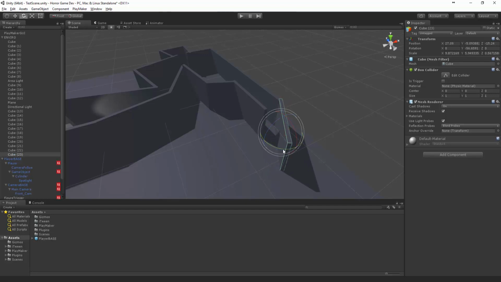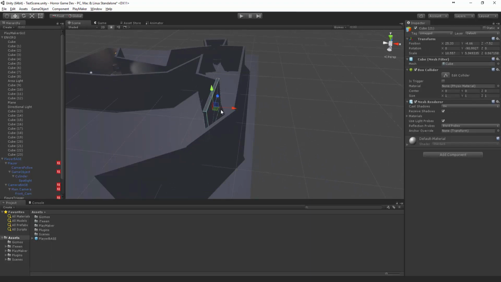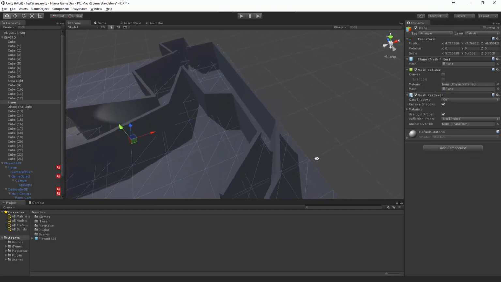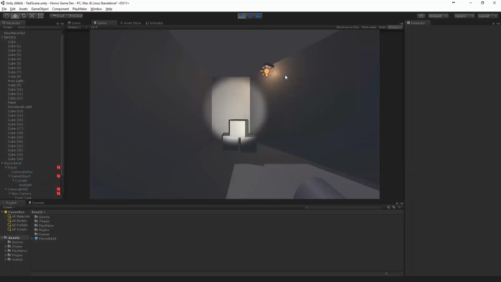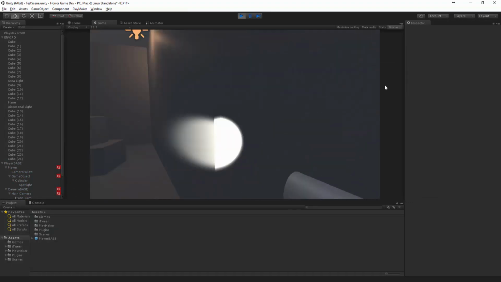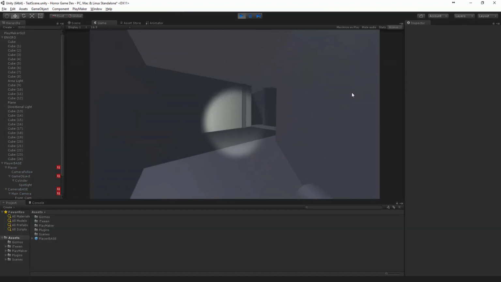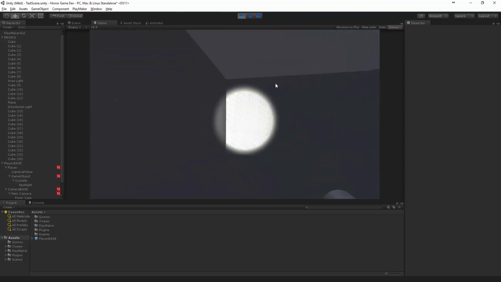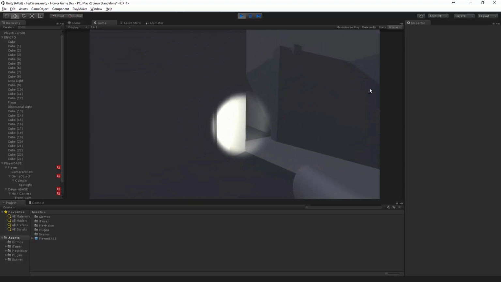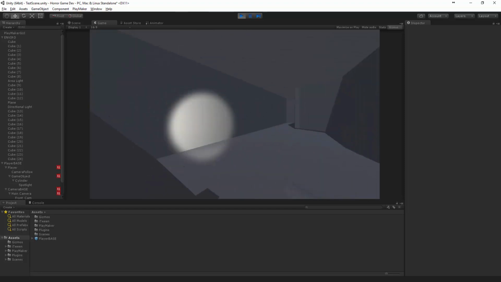Alright, so let me just create this slight curve. I don't have to worry about finishing that off. And let's bring this guy around here. Excellent. So let's just run through this. All right. I think I actually duplicated 2 cubes in there. So you're like, oh, what was that?